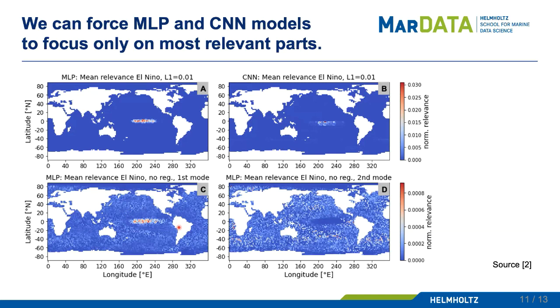On the one hand, I have a model that puts the focus on the Niño region, and we have seen this mean relevance map before. And on the other hand, I sometimes end up in a state where the model completely ignores this very same Niño region, but rather tries to classify the samples according to information from outside the Niño region. So it has high relevance in some other spots here, which might be important for El Niño. And interestingly, both models do their job perfectly. And if I want to find out in which state I am here with my multilayer perceptron, the only way is to open the black box with, for instance, layer-wise relevance propagation to see in which state we are currently in.